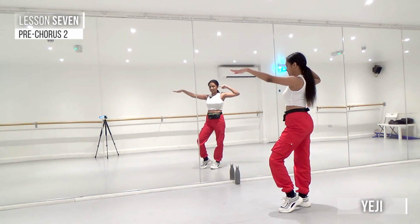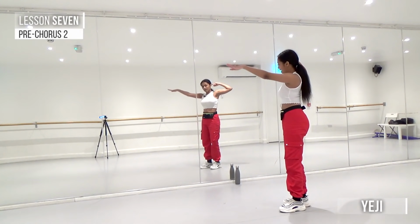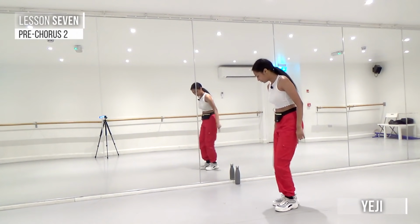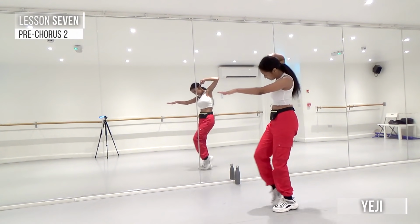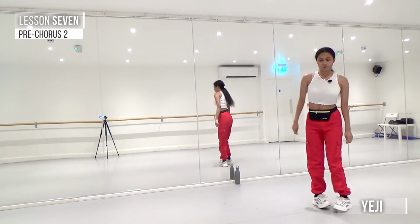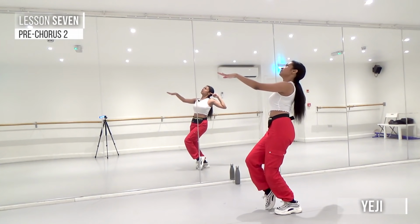Hold it for five, six, and then on seven, you're going to roll your shoulder backwards like that. As you do this, you're going to roll and switch your knee from left to right. So like this, and come down. So this goes one, two, three, and four, five, six, seven, eight.